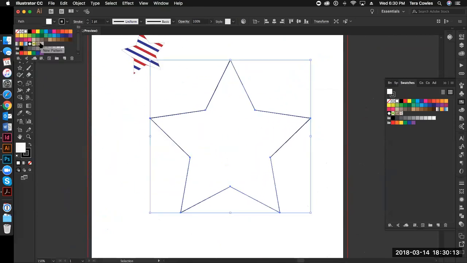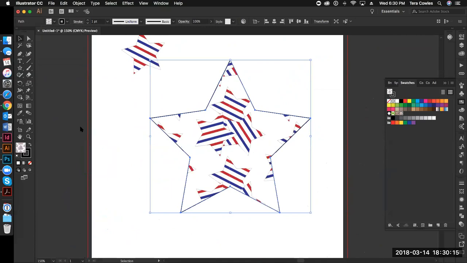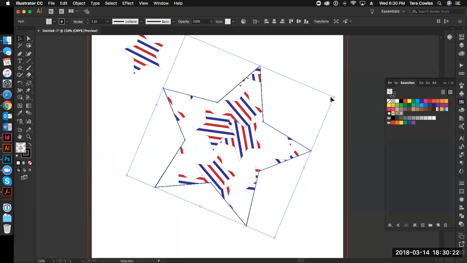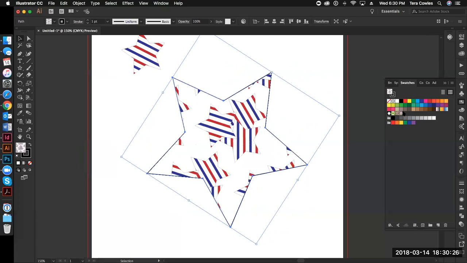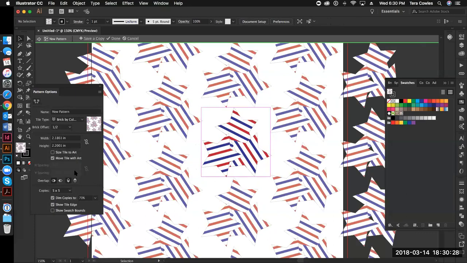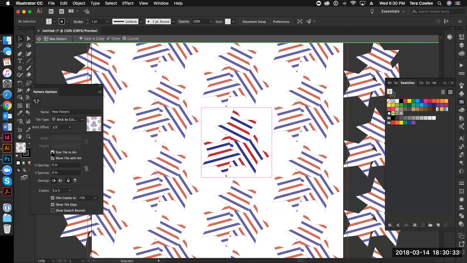And I fill it with our pattern now. This is where it gets kind of funky. I did not tell it to do something, so I'm going to go back in here. And if I size my tile to art, it's a little bit bigger or smaller depending on the piece.